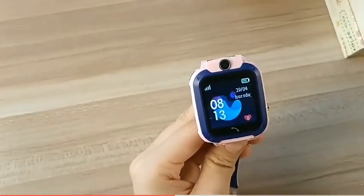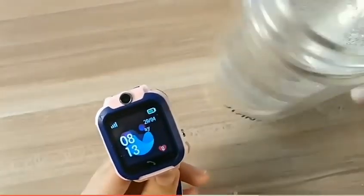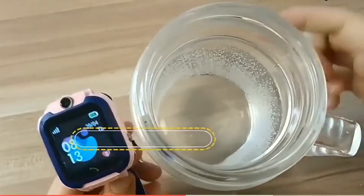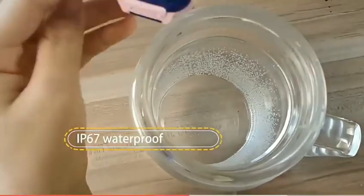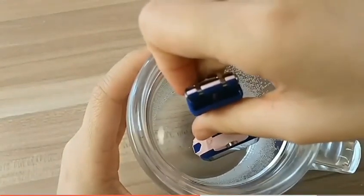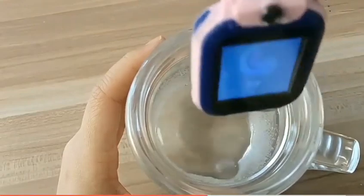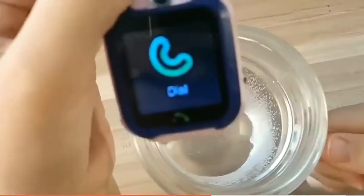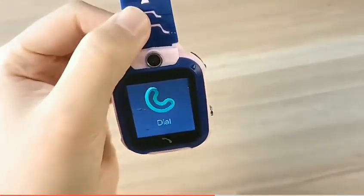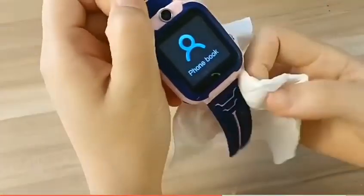Yes, and I will show you another function, the IP67 waterproof function. And here is the water, and we will have a test for waterproofing. I put the watch into the water, and after a while, wait a minute, we take it out. You can see that, yes, the screen is okay. And we use the paper to dry it.